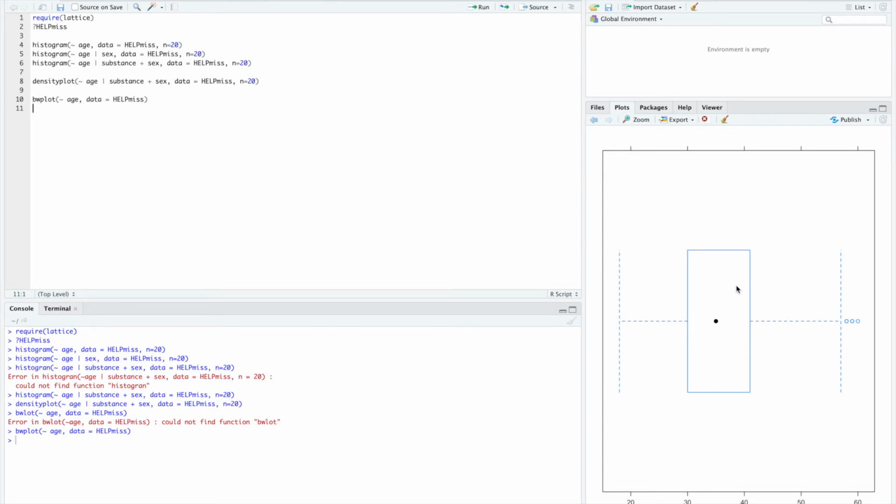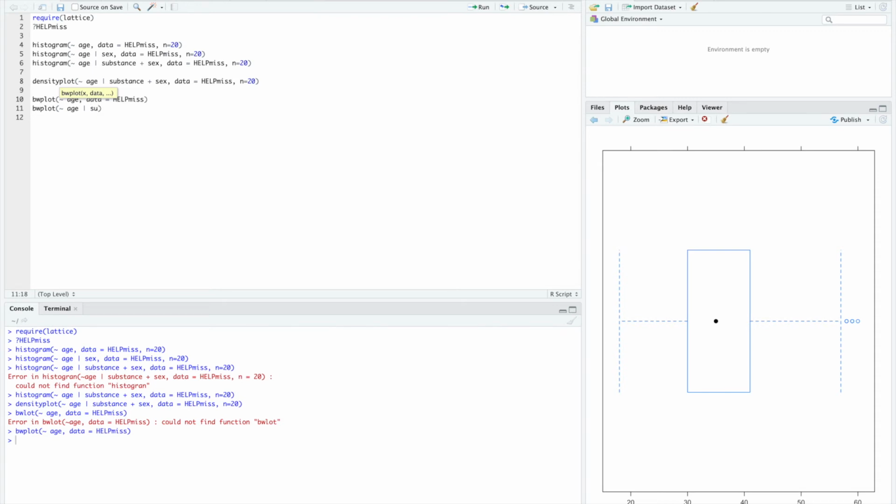Okay, and you can also use conditioning just like how we did it on the histogram. Okay, so let's try to create another line with conditioning. So that will be bwplot, all right, and then age. And then the conditioning, we just make use of that command.